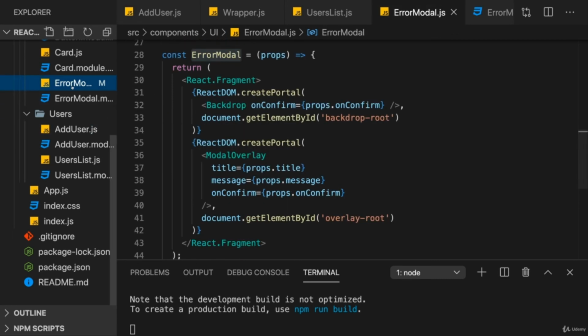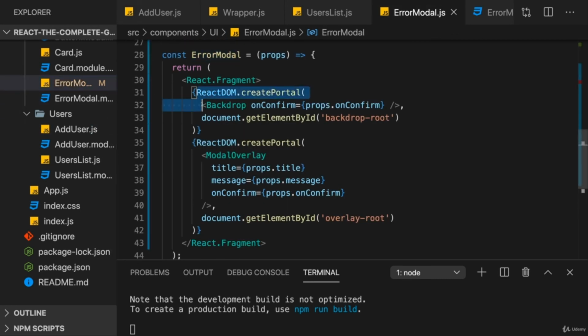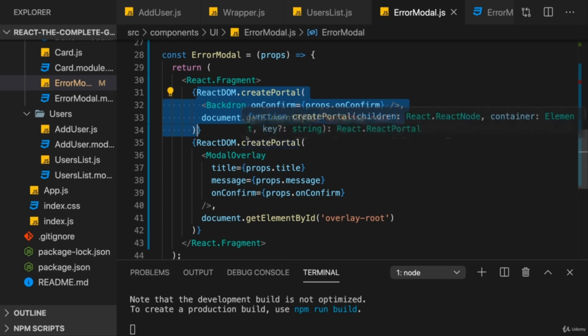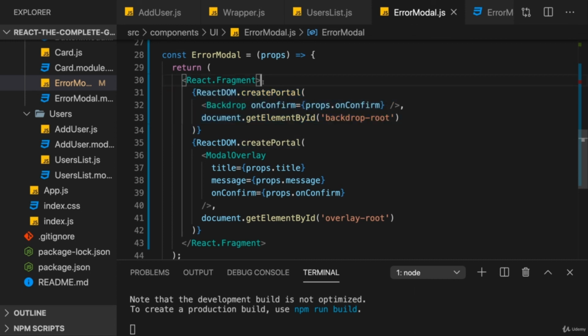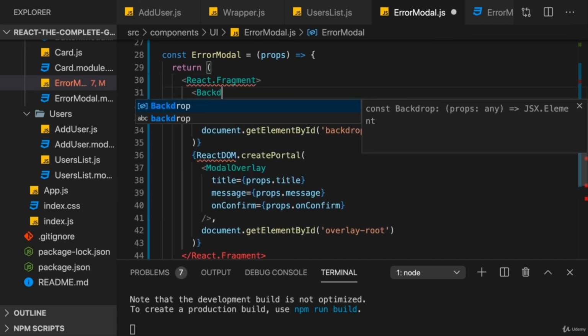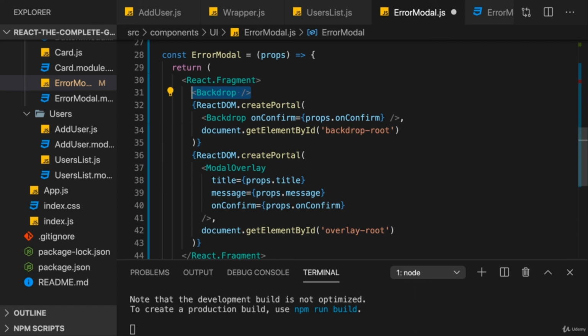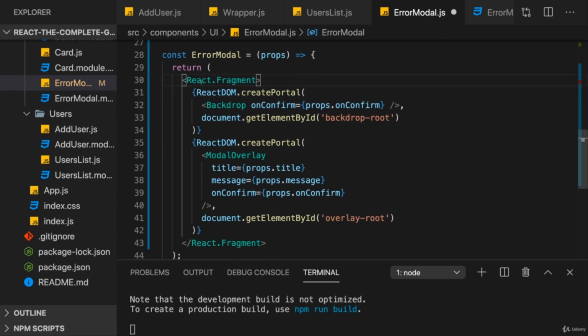It just isn't. Also worth the note, ReactDOM.createPortal can be used anywhere where you would otherwise use JSX code. Of course, wrapped in curly braces because we're calling JavaScript code here, but we could have just rendered the backdrop here otherwise, right? That would have been our alternative. So wherever you would normally just use the component, you can use createPortal to move that component's HTML content somewhere else. Only in the actual DOM that is being rendered. In JSX, in your components, you continue working with those components as you did before.